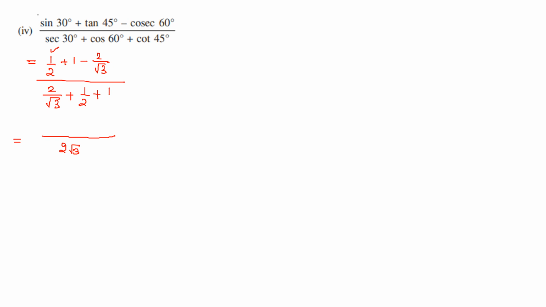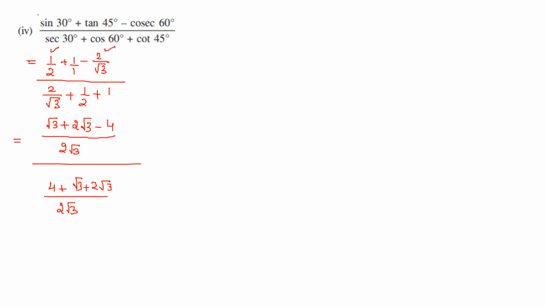So, root 3 multiply in the numerator also. So, it will be root 3 plus, this 1 means it is 1 by 1. So, in 1, how much you will multiply to get 2 root 3? So, you have to multiply by 2 root 3, isn't it? So, numerator also multiply by 2 root 3. So, 1 into 2 root 3 is 2 root 3 minus. Here the denominator is root 3. So, in root 3, how much you will multiply to get 2 root 3? So, you have to multiply by 2, right? So, numerator multiply by 2. So, 2 into 2, 4. Same way, you have to take LCM in the denominator. So, here also it is 2 root 3. So, it will become 4 plus root 3 plus 2 root 3.